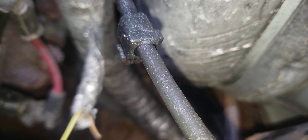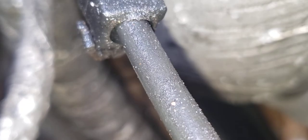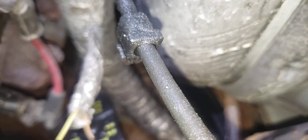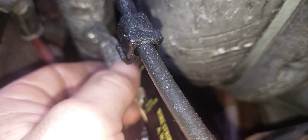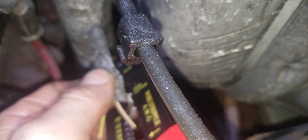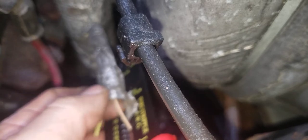Not sure why it's not focusing. Let me zoom in. Nope. Zoom out. Try not to bump the phone either. I have it like propped.